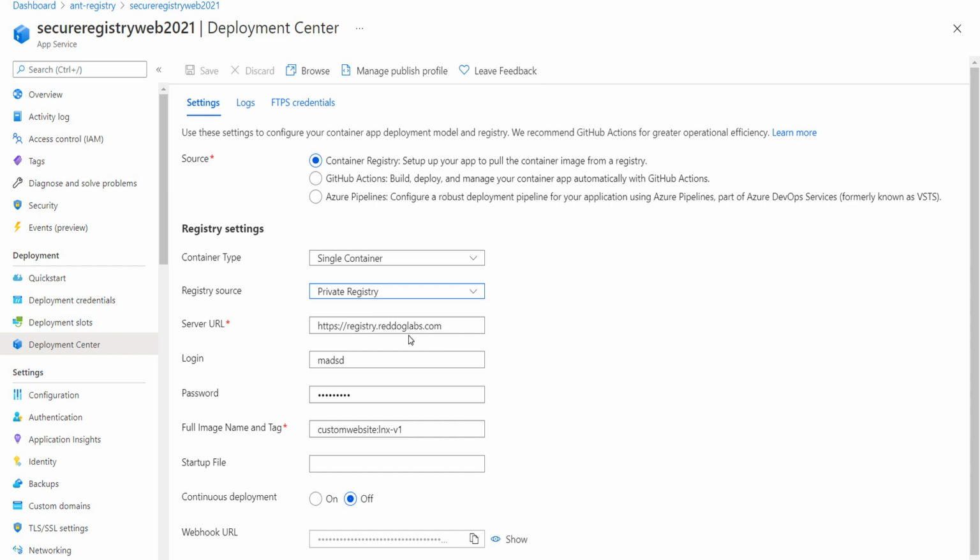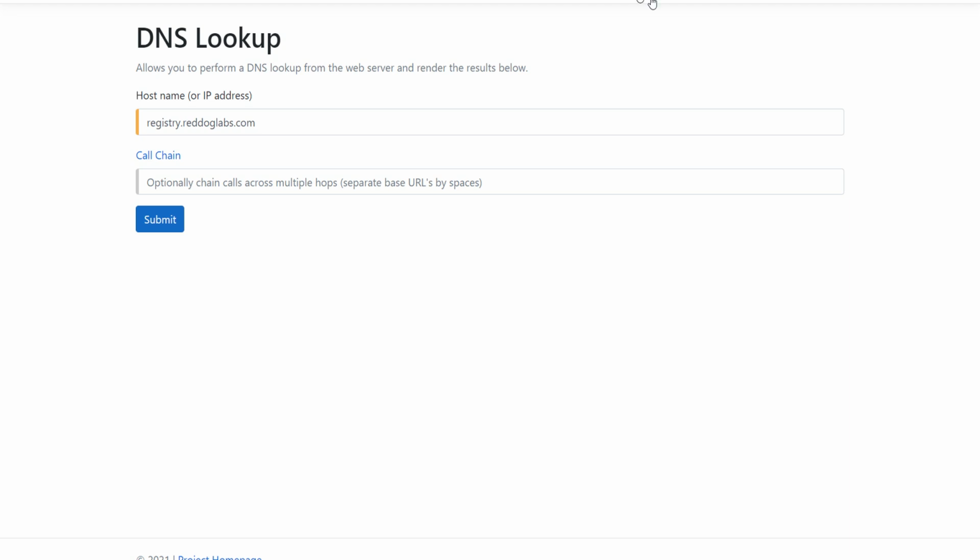Now, given that server URL, I'm going to pop over to another screen where I am running a handy little web app that a number of folks inside of Microsoft put together. And what it will do is allow me to resolve an address basically using a live web app that's running inside of my virtual network.